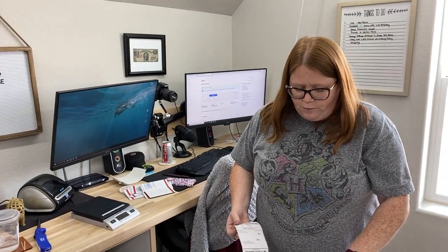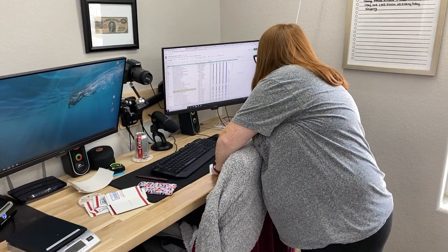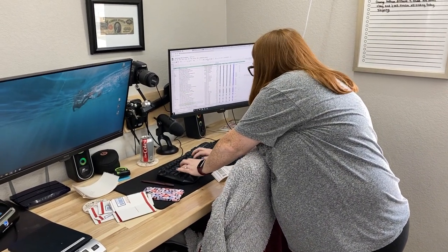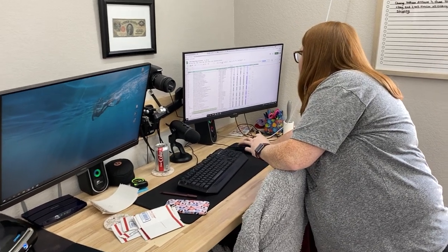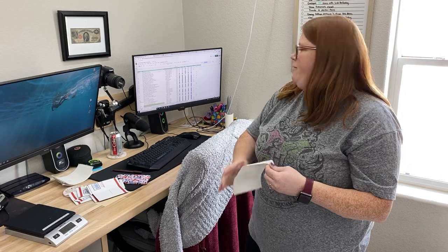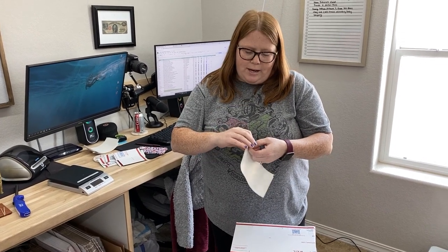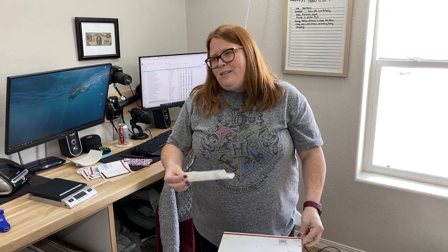These shoes sold for $40 plus shipping, and I paid — my average cost of goods that day was a little high at $11.36 — but still, $11.36 into $40 plus shipping, and I'm only losing out on 68 cents of the shipping. Versus it would have been another $3 if we didn't cut down that box — if it was an extra pound. I knew how much these shoes weighed before I listed them because we do weigh all of our stuff, and I figured we could cut this down enough.